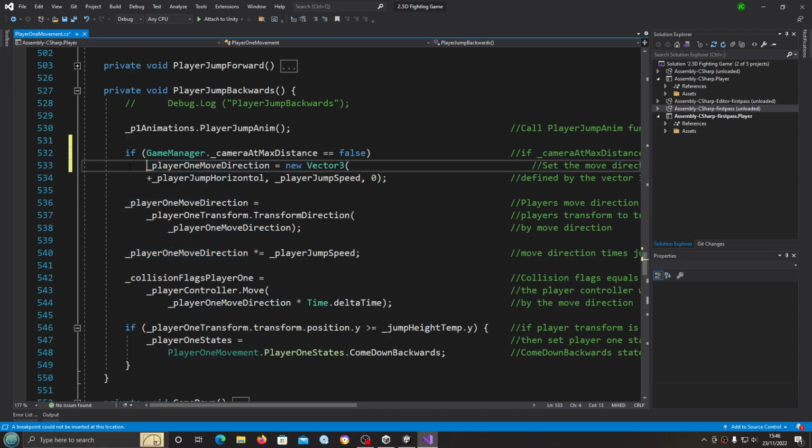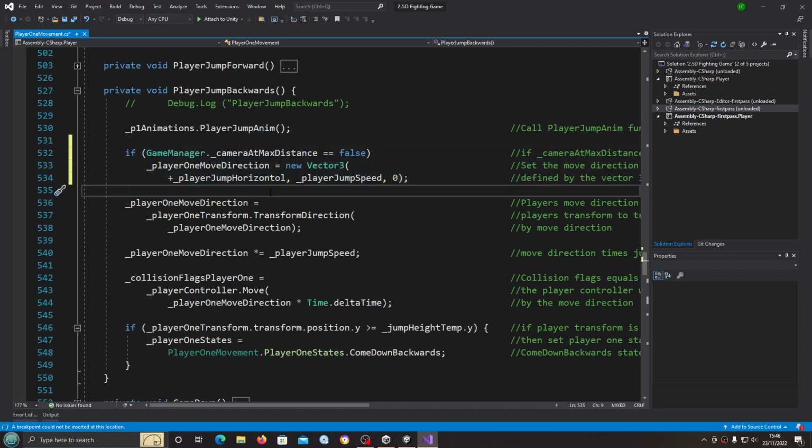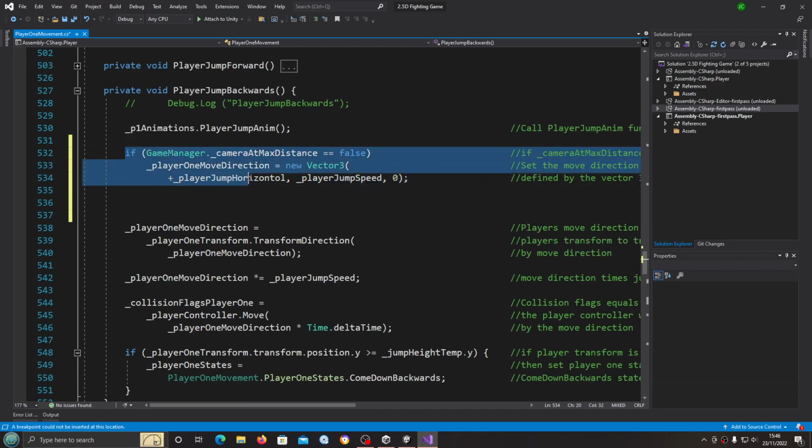Let's just bring that back up. So bringing the next line up, playerOneMoveDirection equals new Vector3. Even without the brackets, it becomes part of this if statement.